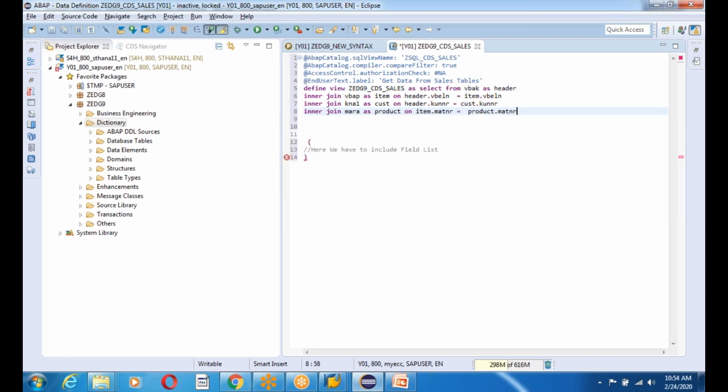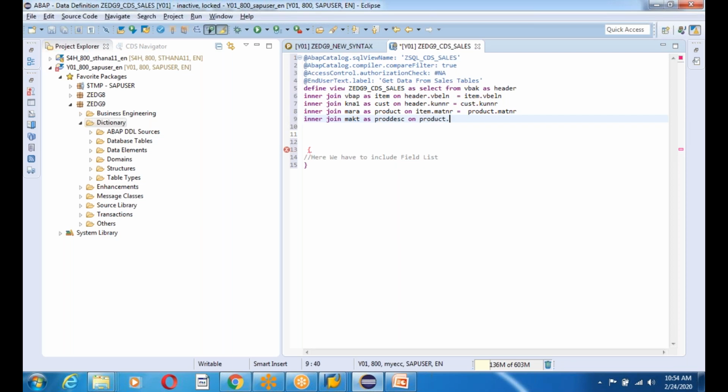So select the MATNR. And also, guys, I need the material description, MAKT. Sorry, the table is MAKT as product DESC, on what is the product?